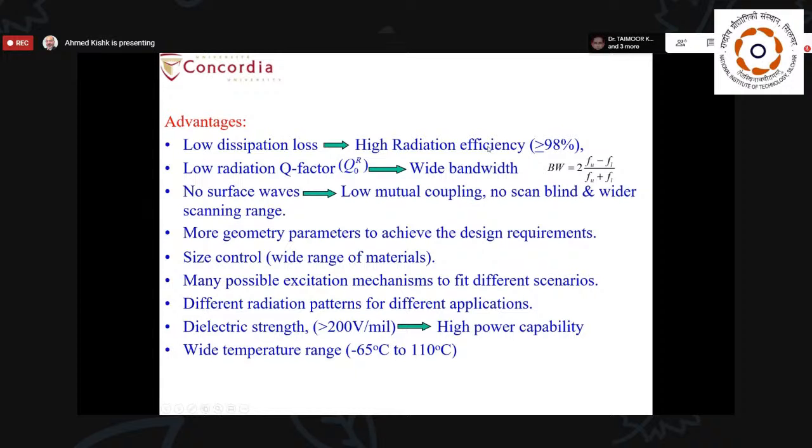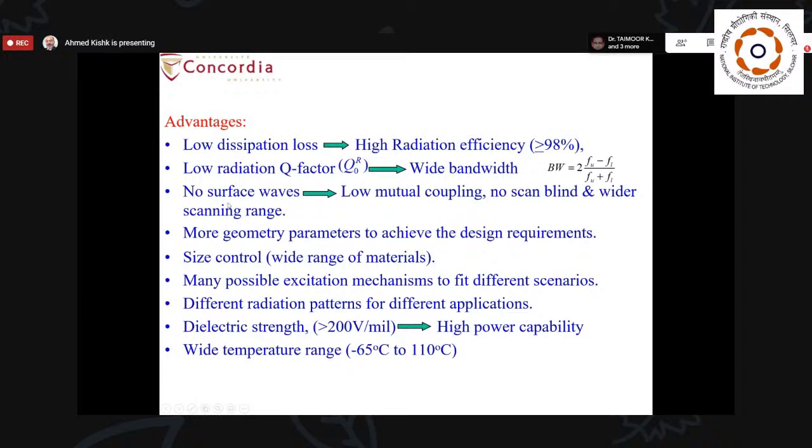It's not radiating if it is shielded and used as a resonator for filter design or oscillators and so on. But if you choose the proper modes, especially the low order modes, and it is an open structure, then it is radiating, and radiating very efficiently, because the radiation Q factor will control it. It is the Q factor related to the losses coming from the radiation. So that is very desirable in antenna applications. So it is expected to have wide bandwidth because it has low Q factor.